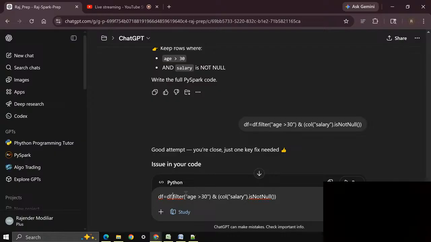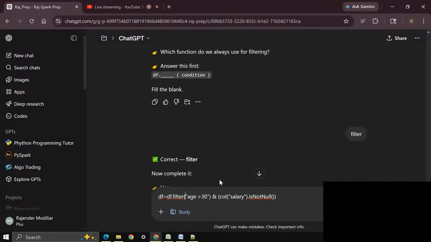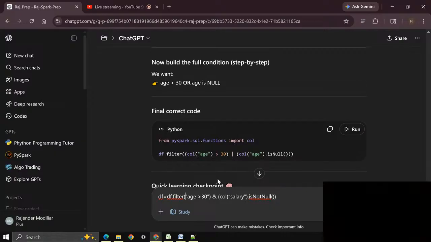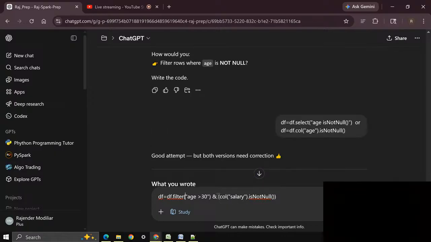Filter of column of age is greater than 30.